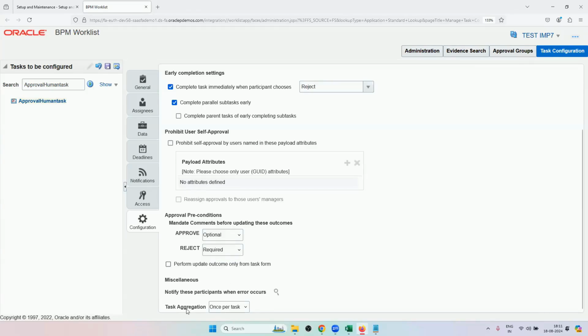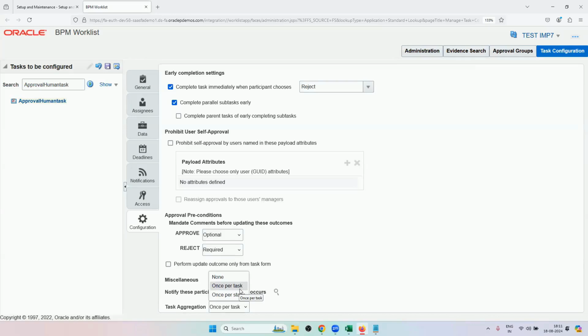Then there is a very important option of task aggregation. So you have three things: none, once per task, once per stage. So this means, suppose you have multiple approval rules configured. Like in my case, I had 4 rules configured.